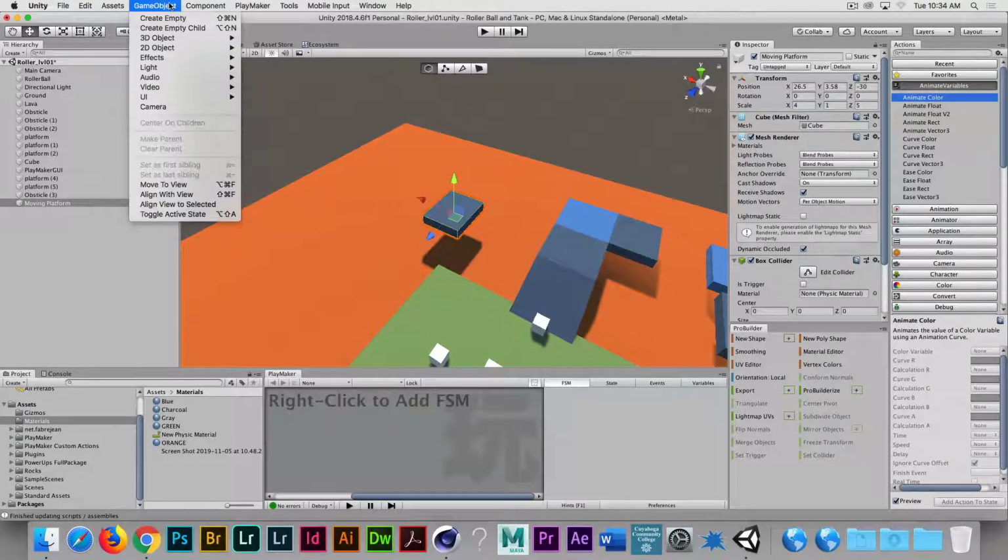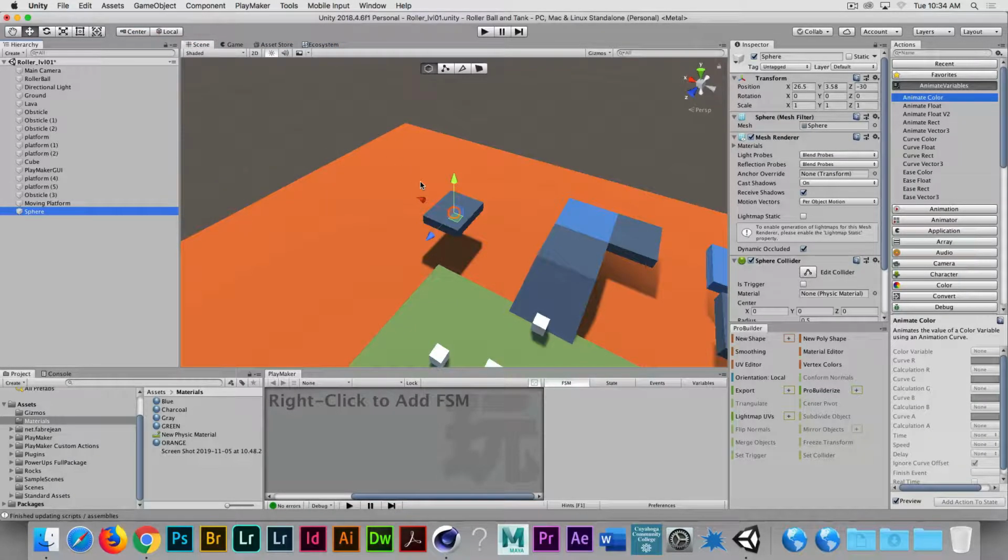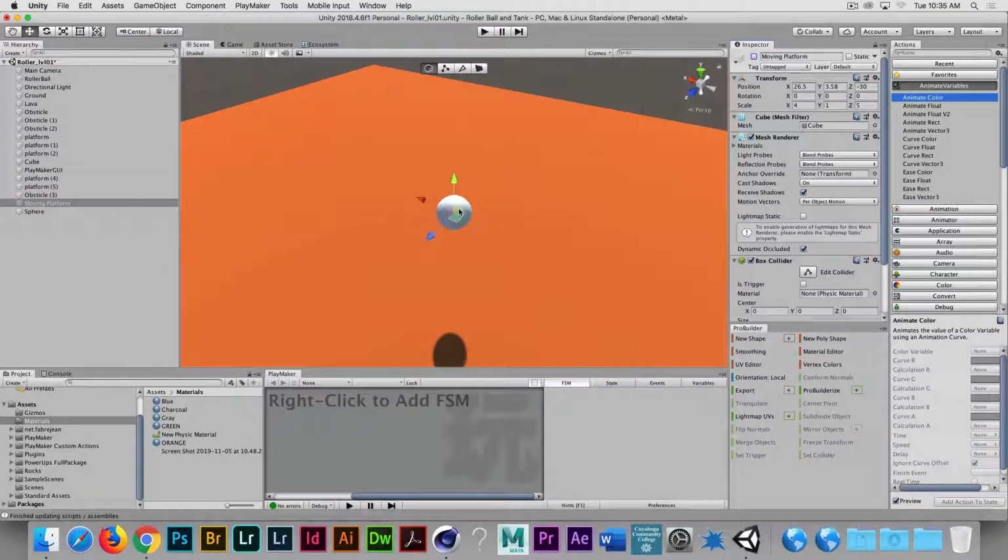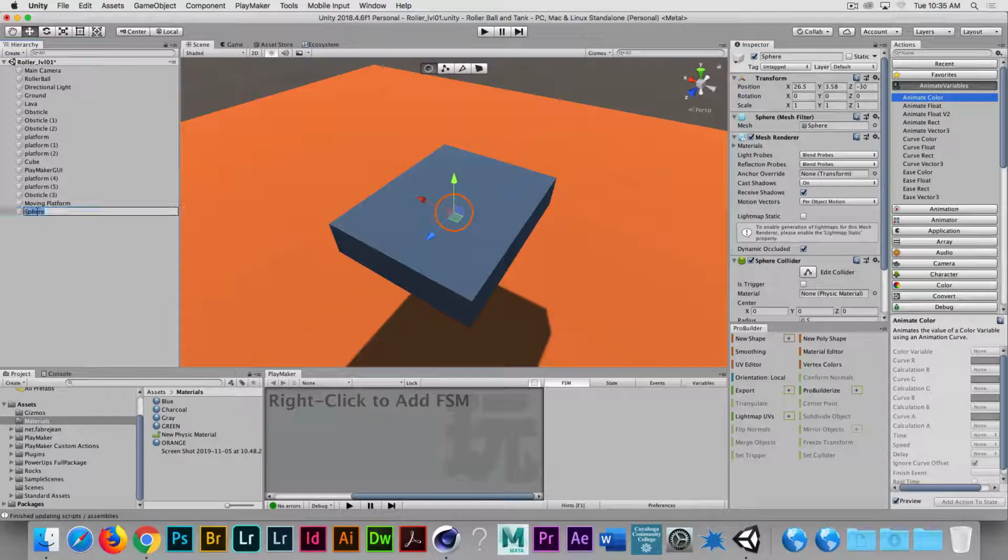Okay, so I'm going to go to Game Objects, 3D, and I'm going to make a sphere. The reason I'm making a sphere for now is because I have a visual object that I can see. If I temporarily go to my moving platform and hide it, I have this sphere that's acting as a visual waypoint where this object is going to move towards. So I'm going to call this WP1, short for waypoint 1. Before I replicate this, ultimately I'll probably want to do this with an empty game object, but I like having something visual that we can see in space, that we can relate to as the destination for the object.